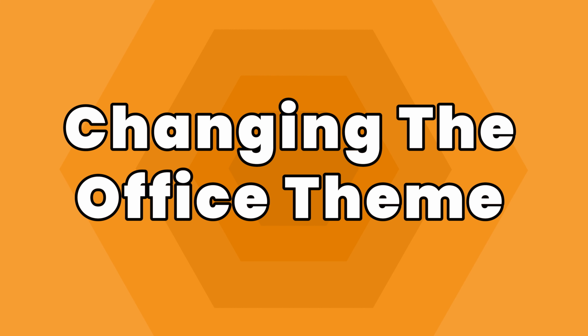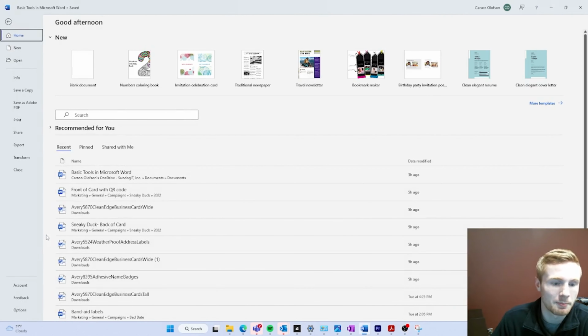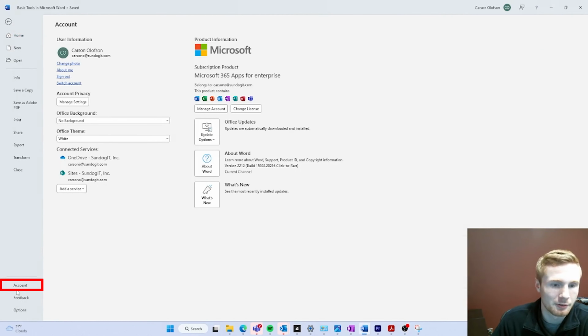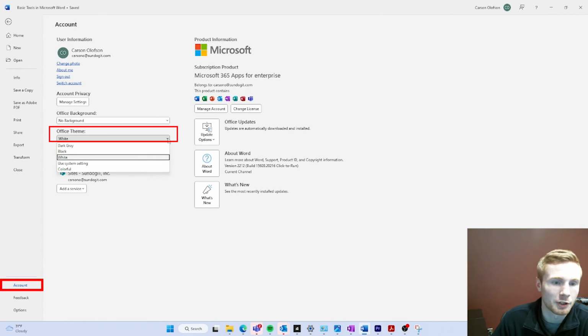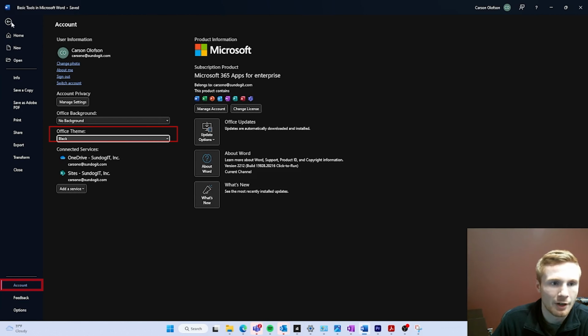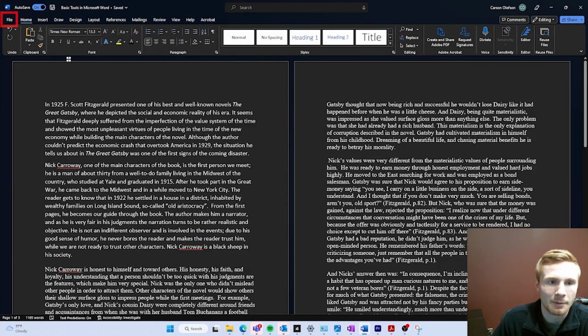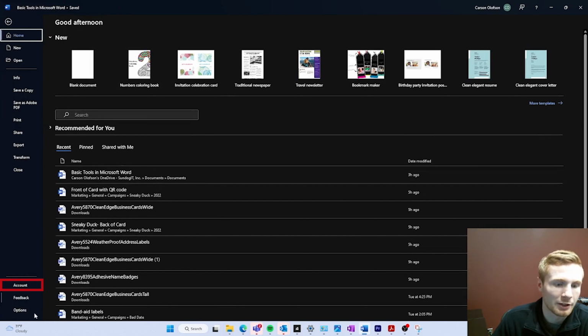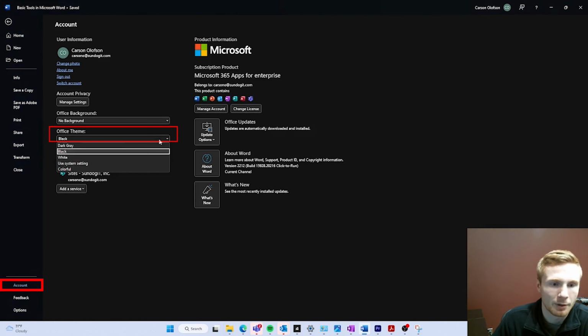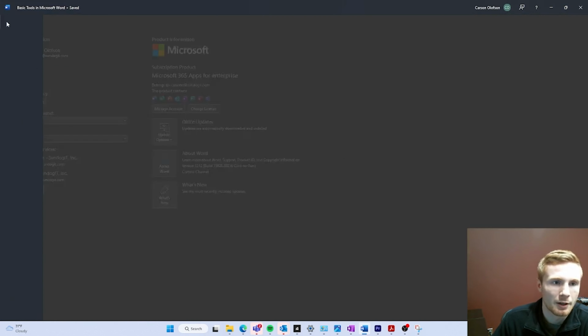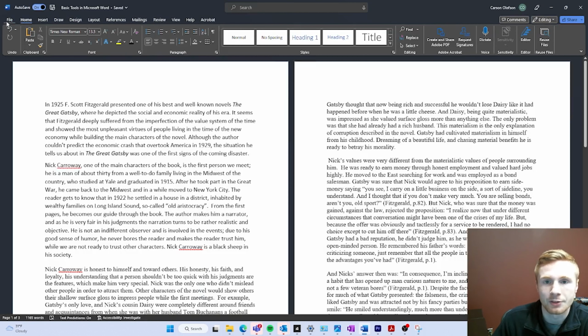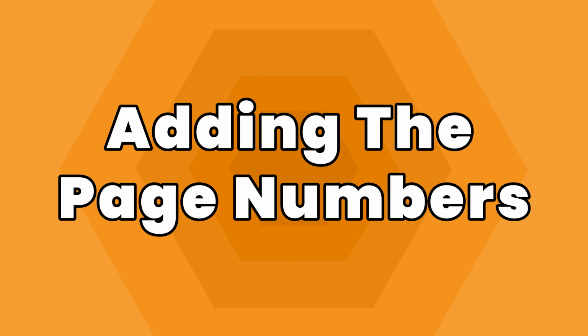So for the first step here, we're going to show you the Office theme. So we'll go ahead and press Account. In your Office theme right now we have white. If it's maybe a little bit rough on your eyes, maybe you want something darker, we can press black here. See how that looks. Maybe that's a little bit too dark for you, so we go back into Account. And then we'll press dark gray. So whatever is easier for you on your eyes would be the option that you would like to choose.